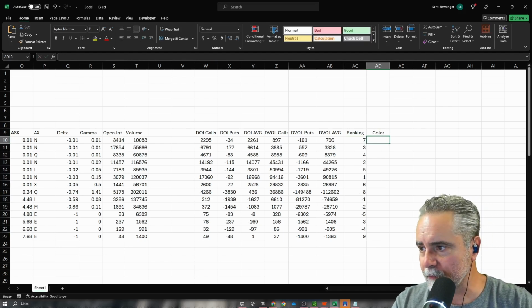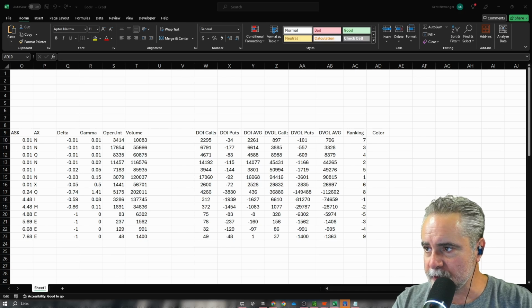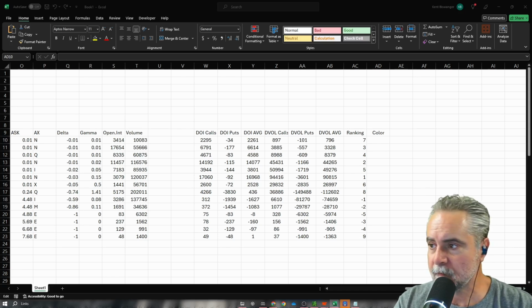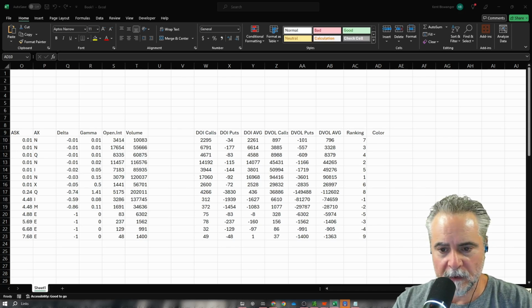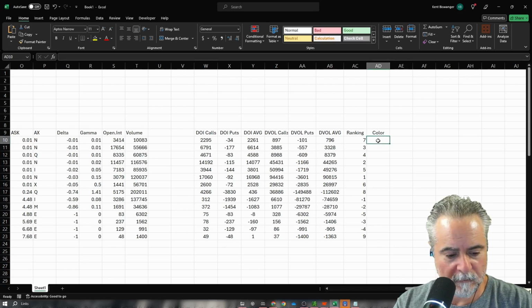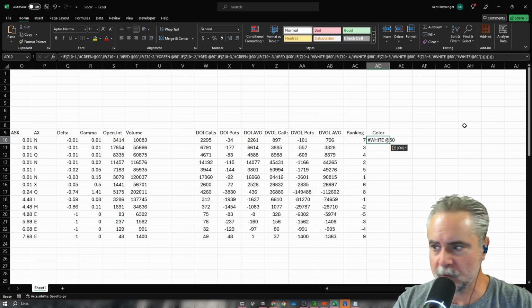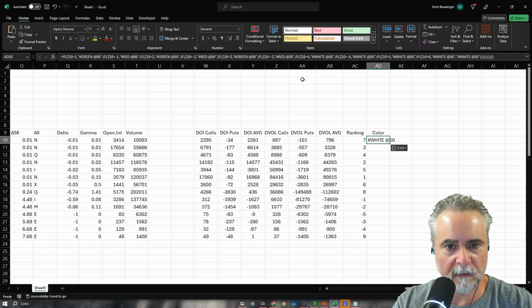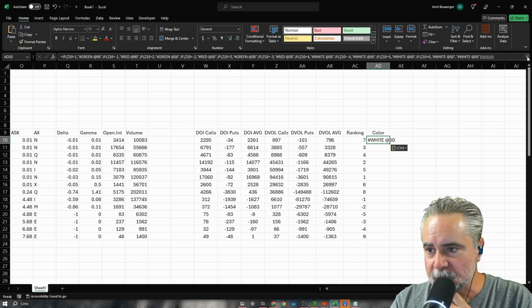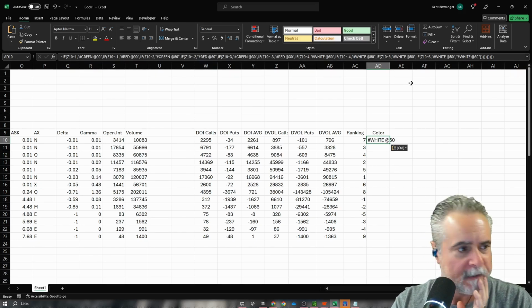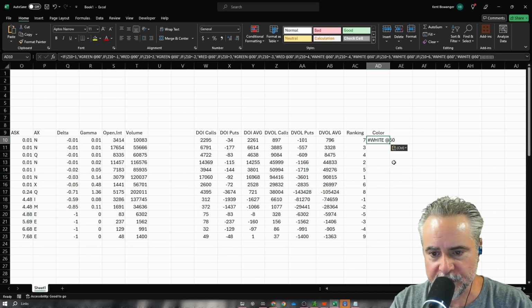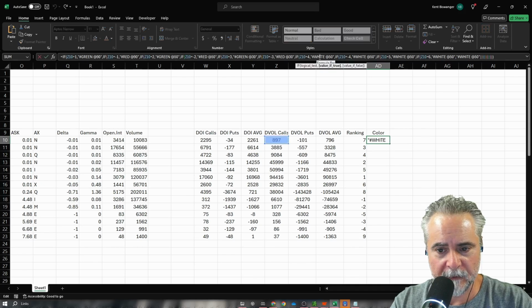Again, I'm going to go over to my other spreadsheet. Okay, so this is a little bit longer of a formula, but pretty much you're just doing an if statement and you're comparing the rankings.